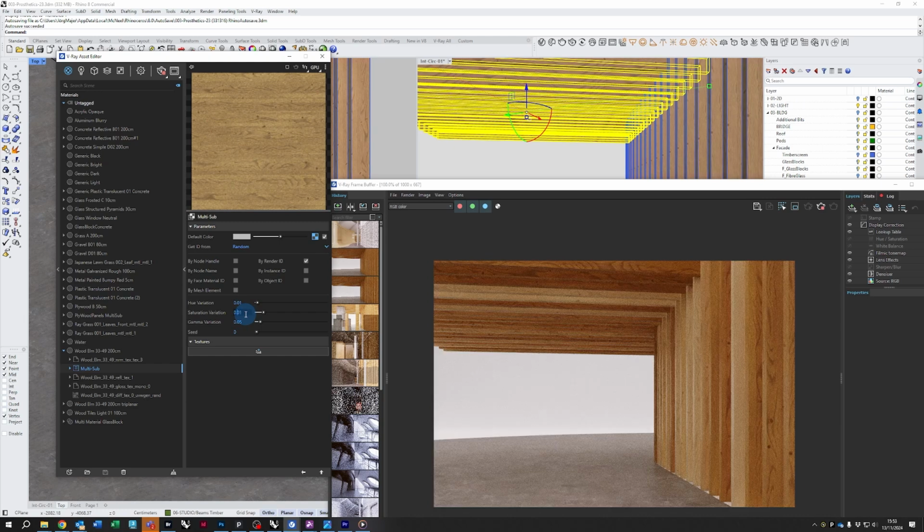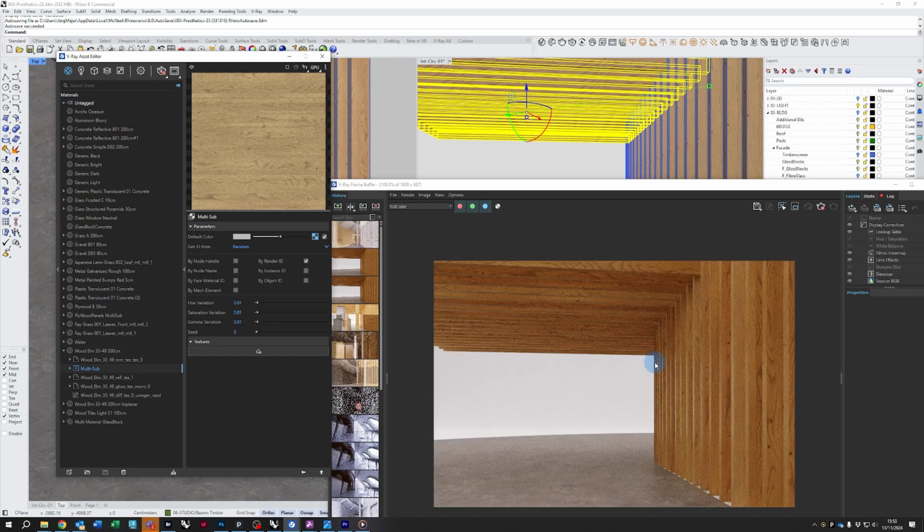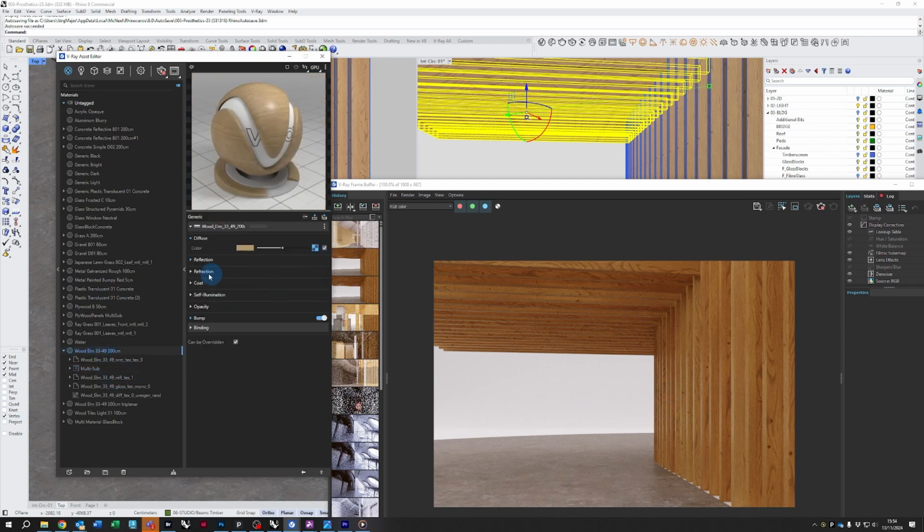But you know, this way also you can create more variety between each, and this might also work for a tiling, or if you have panels on the wall and you wanted their reflectivity to slightly vary across the image. I did this now to the diffuse, but you could do the same to reflection to kind of vary the individual pieces.